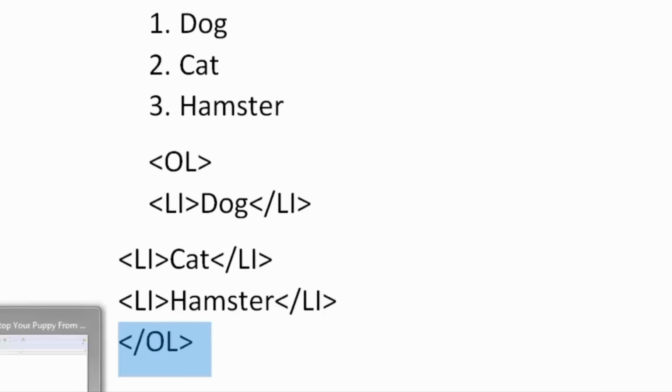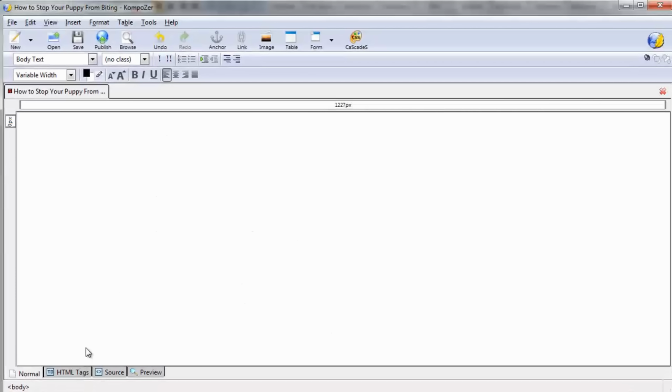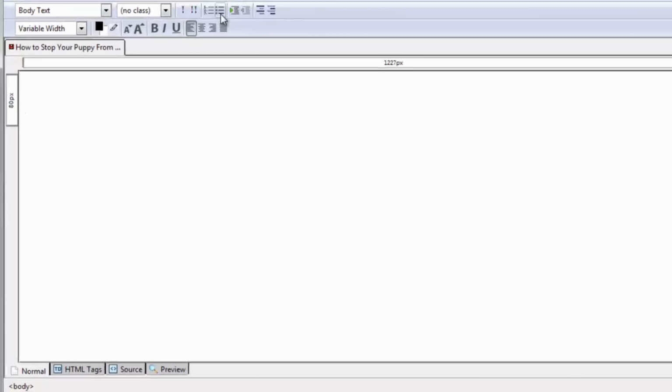Now, if we head on over to Composer here, you can actually see the same thing. If I create an unordered list, and we'll do the same thing, we'll say dog, cat, hamster, and maybe we'll throw a few things other than that inside. We could say gecko. And I'm going to make this a little bit bigger so that you can see it.